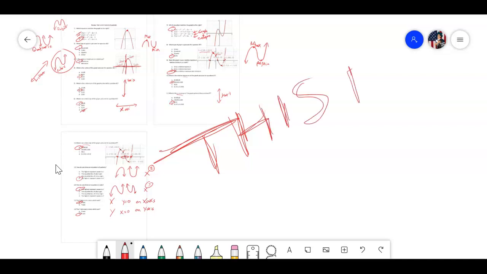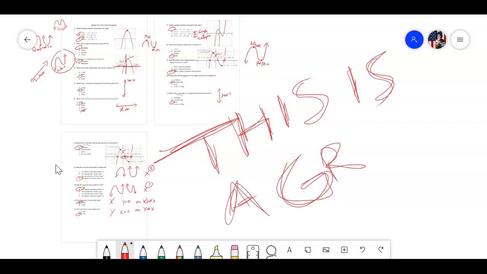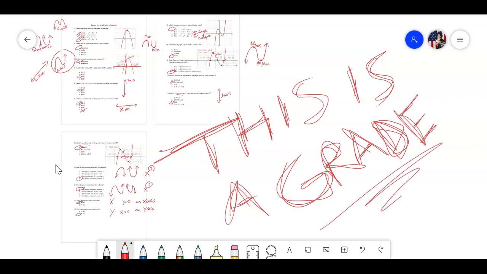This is a grade. And I'm telling you this because this should be an easy 100 grade if you're watching this video, because you should be able to follow this along, put in the answers into Go Formative, and then submit it. So it should be an easy 100, hopefully. Okay, so make sure you do this review, submit your answers, and then be ready for your test next class. All right.